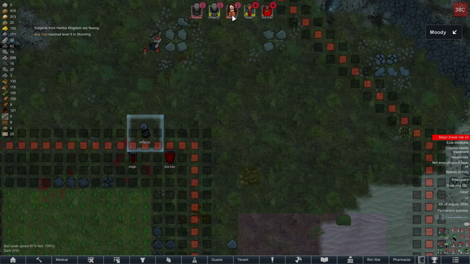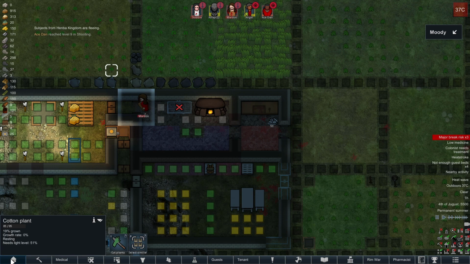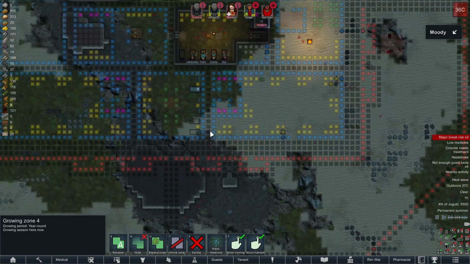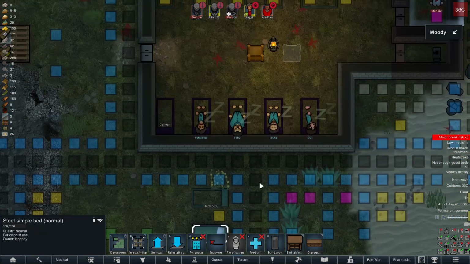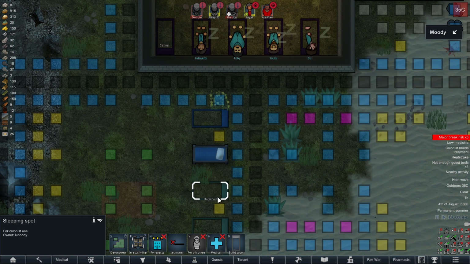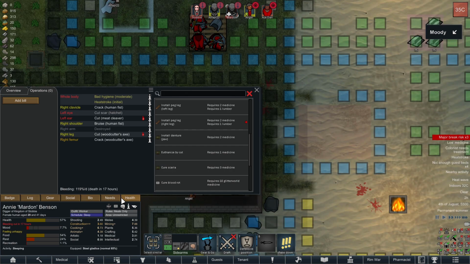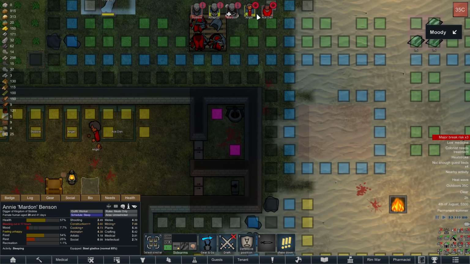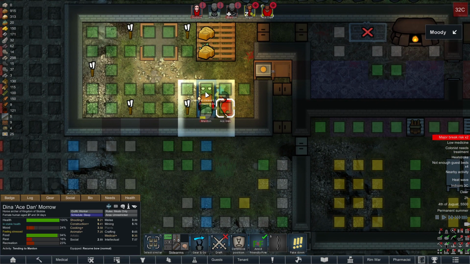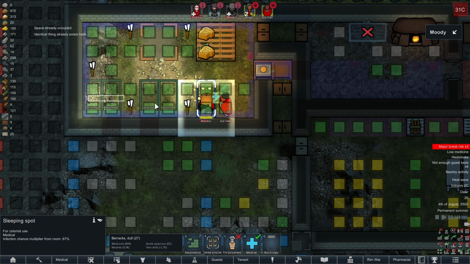They're fleeing. Excellent. Get out of here. Where did I put the medical beds again? I think I've got to reassign these to medical. Stobbie is wounded. As is Martin. Ace Dan, what are you busy with? Tending to Martin, good lad. I suppose, given that it's still a heatwave outside, let's have the hospital in the freezer.